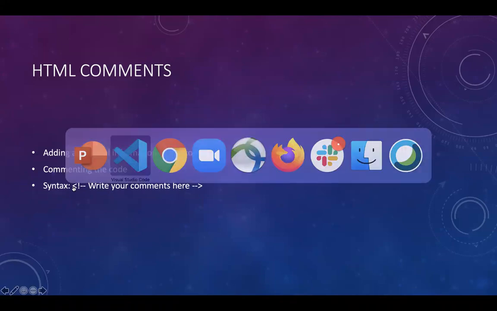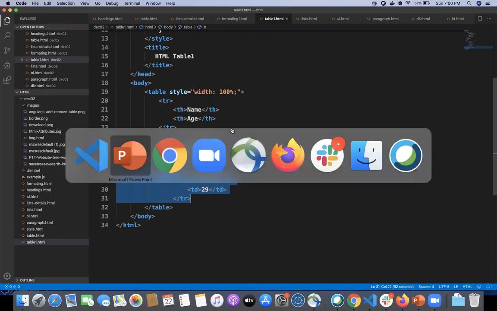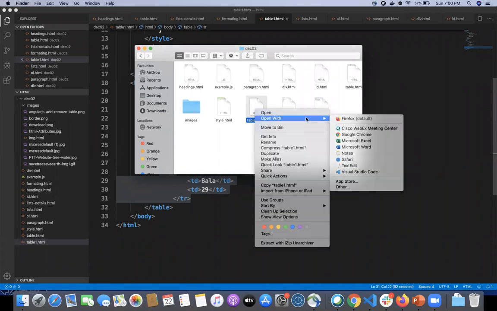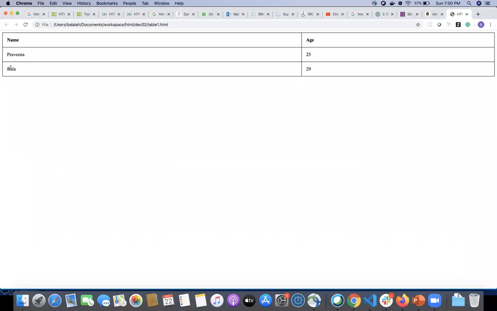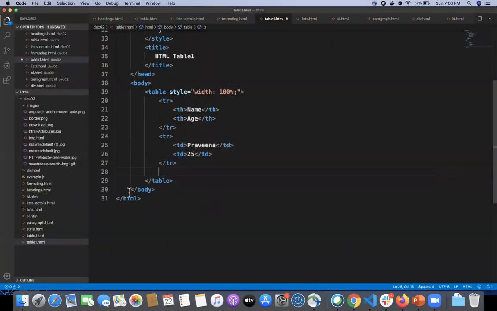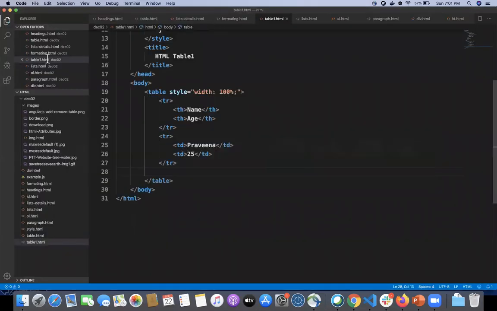So let me go here. Now if I run this table one, this is yesterday's program. I don't want to waste this. We got this, right? If I don't want to display this, how do we do it? We remove that, right? So I have removed this, and I'll try to refresh it. Now this is not present on the screen, right? Yes. But in future, as discussed, if I want it, I can comment this code.